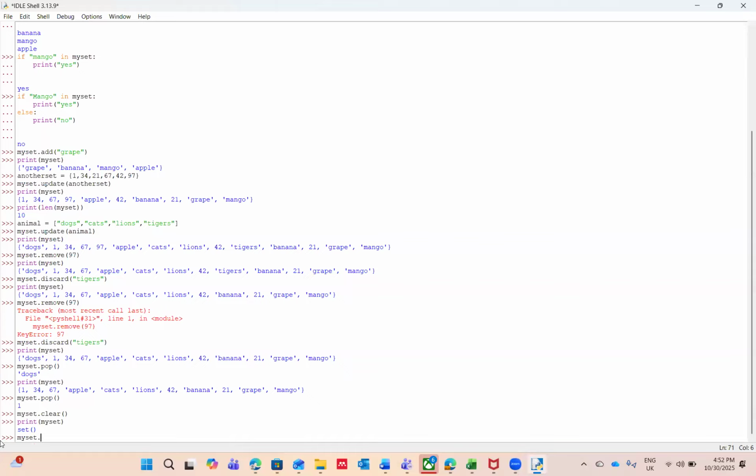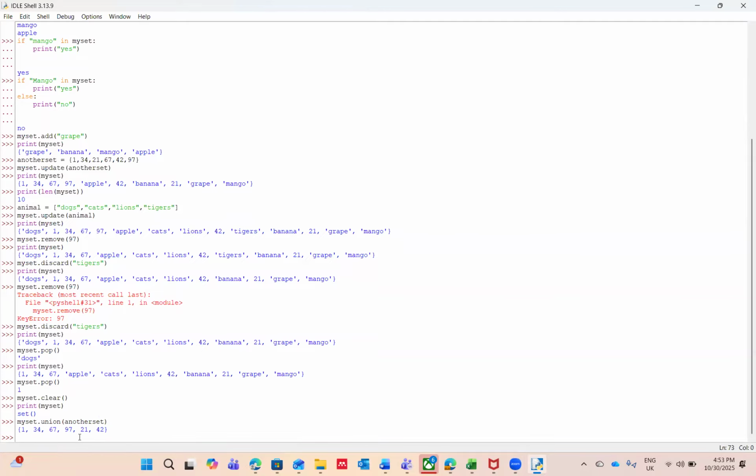My set dot union, then you put another set inside the parentheses.